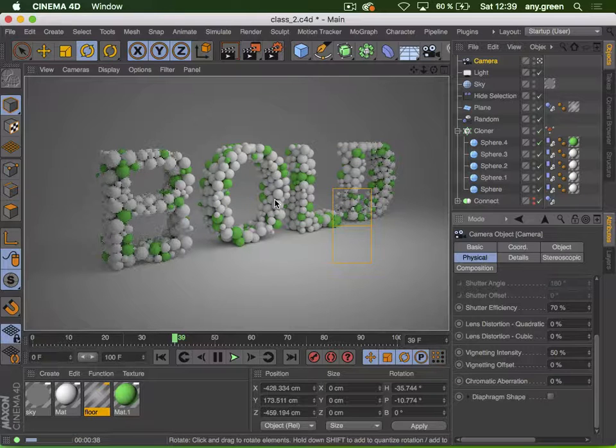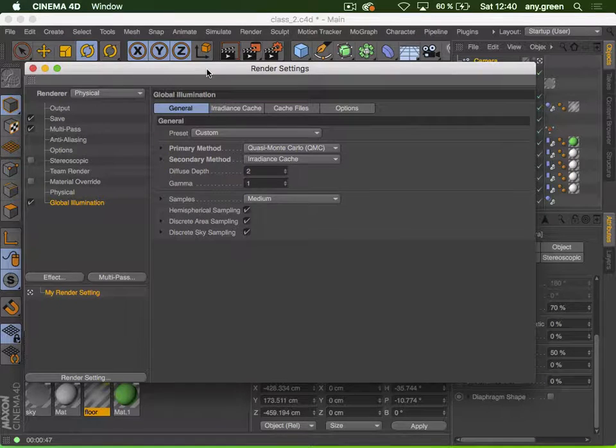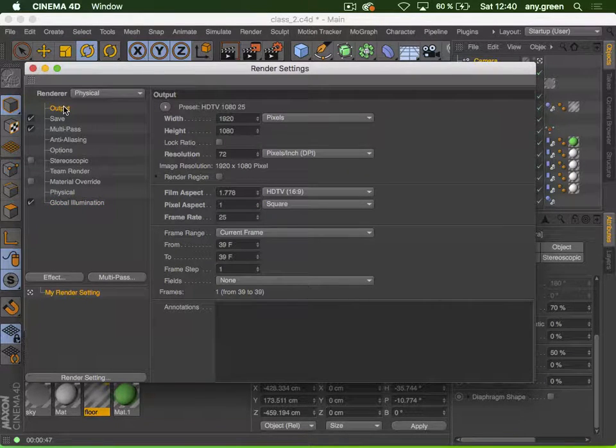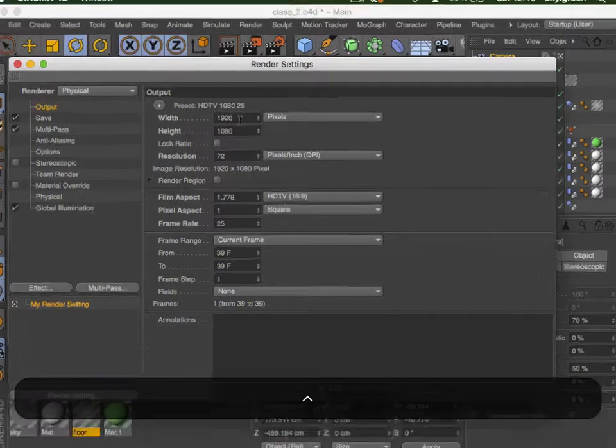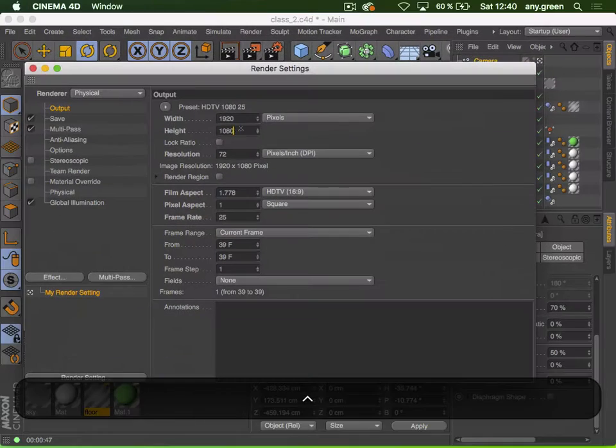Alrighty. Now we just need to think about how we want to save this out. To render this out in the end, I think we can do this together because there are not so many steps and we've done it in the past. Let's go to the output and double check that we have set the size that we want. So 1920 by 1080 is always a good place to start.